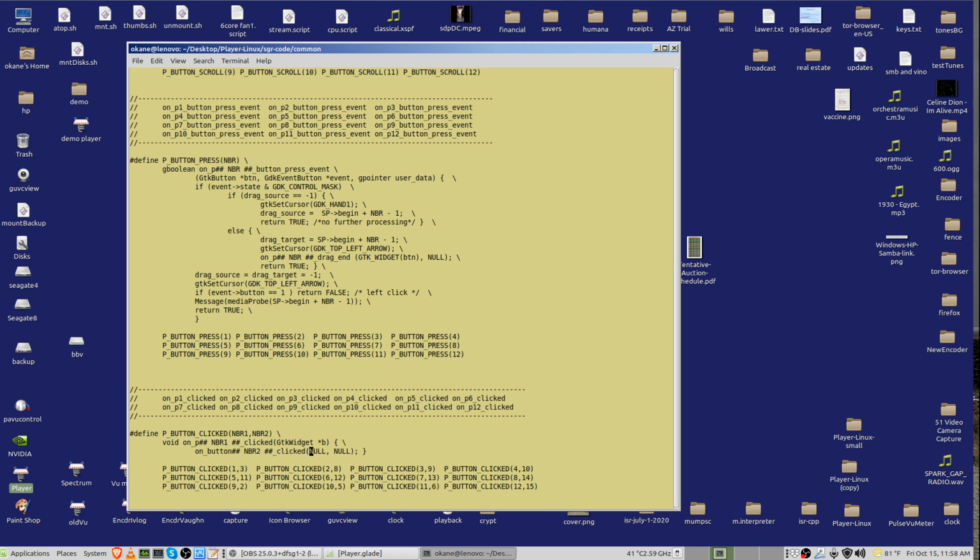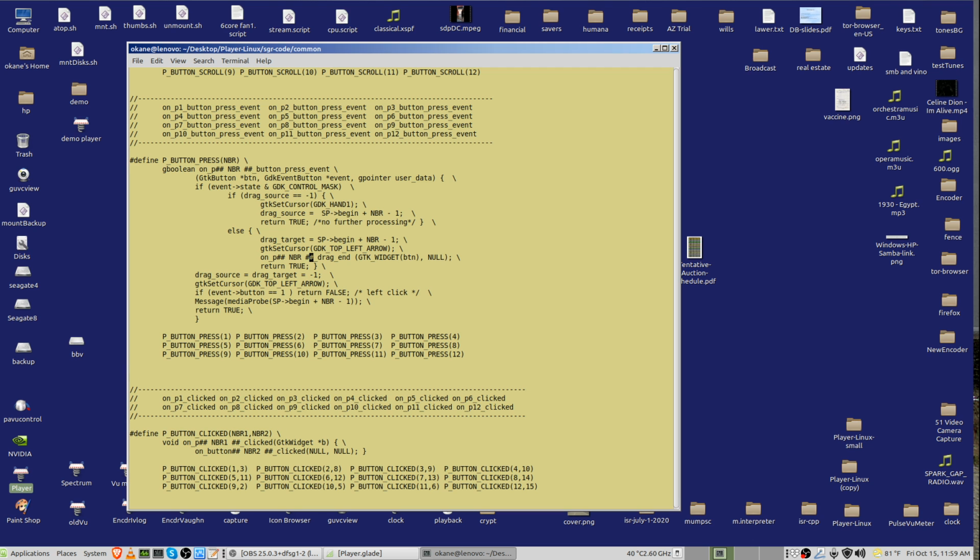Now I pass nulls. It's expecting to get addresses but the function in question doesn't use those addresses. If you look at the on button whatever clicked, you'll see that it doesn't make use of the parameters passed to it. It already knows where it is because of how it got there. So I'm just invoking what would be the event handler had you actually pressed the corresponding button on the edit panel. And that's the function that handles it. So it's done over there, and all the things happen over there. So that's how they're interrelated.